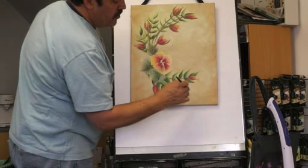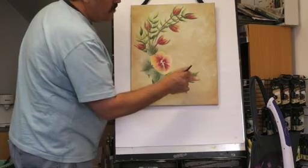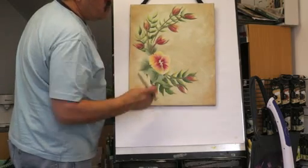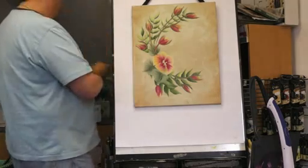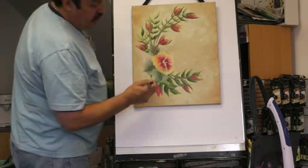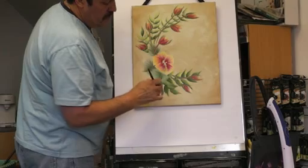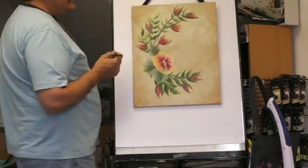And it looks like you worked a lot harder to get all those colours. Okay. And one more there. Okay, so we've got our main stems in there.